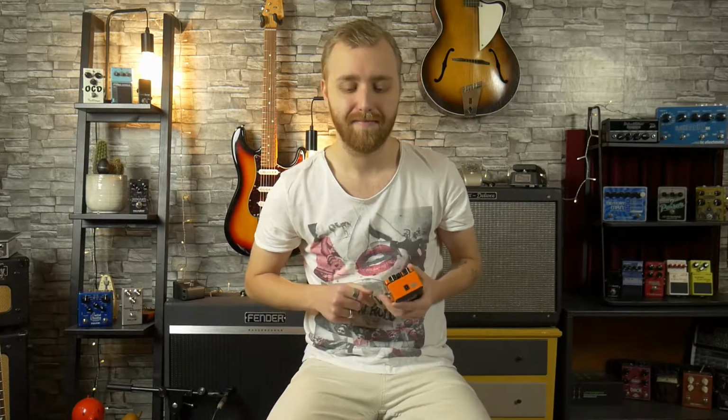For the inside, this is a distortion pedal and not an overdrive pedal. What that means for a user like me who doesn't know anything about circuit boards, it's just more gain. That's what it is, to me at least. There's probably someone out there who can tell you the correct difference between the two. But to me, it's just more gain. But anyway, I think I should just go ahead and plug this bad boy in and let's see how it sounds. I'll see you in a second.